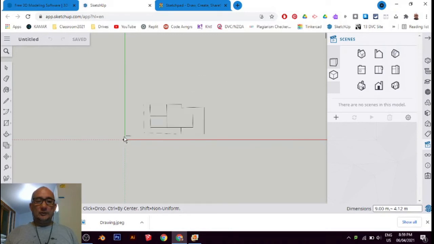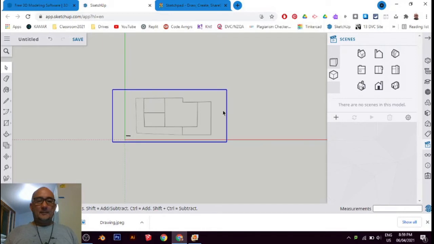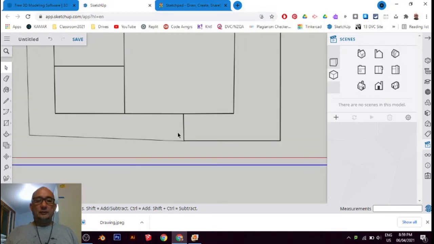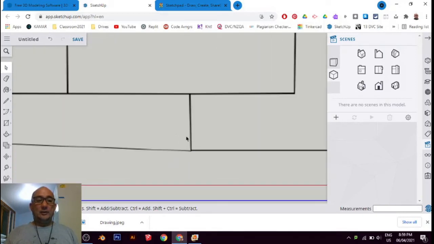It's just sort of floating in space at the moment. I'm just going to drop it quite close to the origin here. Let's say there. There we go. And so now I can choose the size of it. I think this is roughly the right size here. But what we're going to do here is we're going to actually scale this to the right size, or at least roughly the right size. So I'm going to use my tape measure down here. So I'm going to click on my tape measure and click once to start my measurement on this line here.